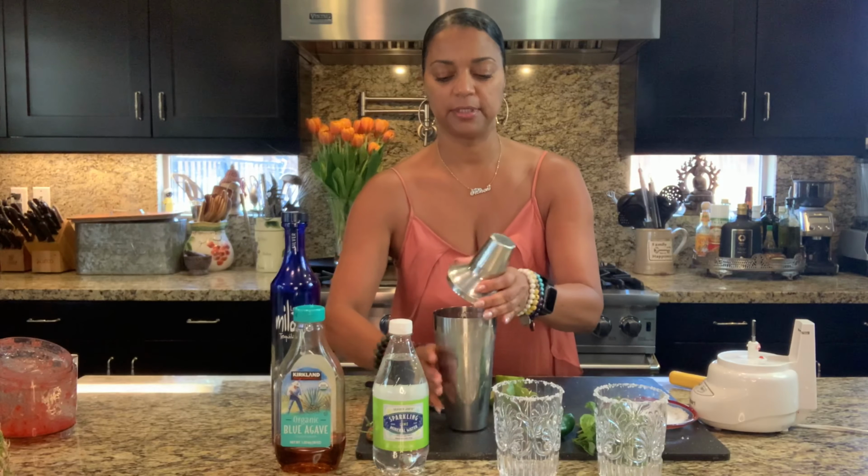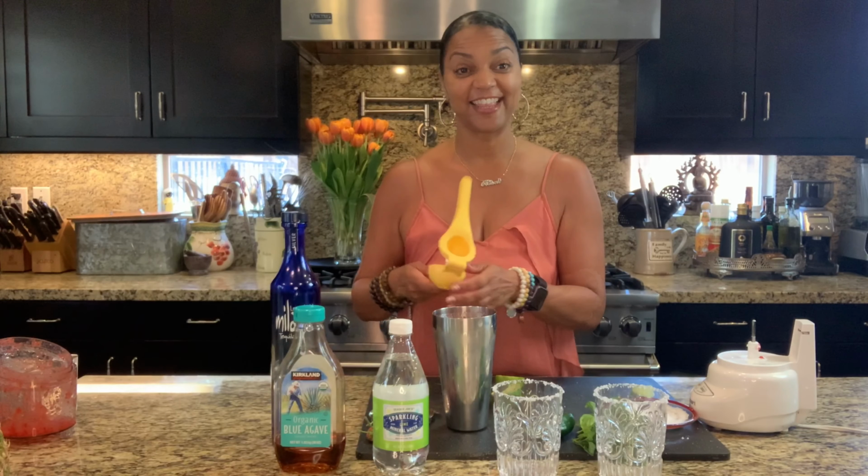All right, now I need to put lime juice in. Now I'm gonna add the lime juice.